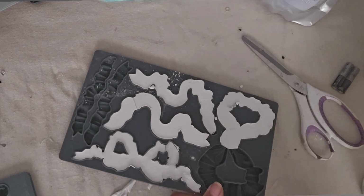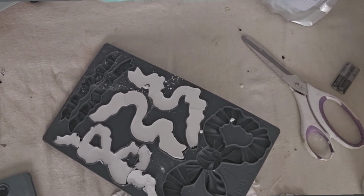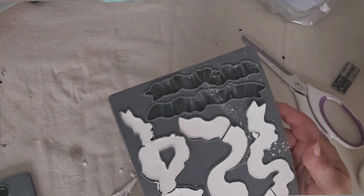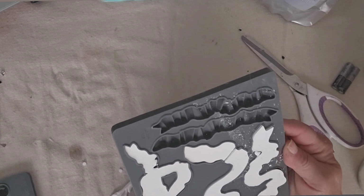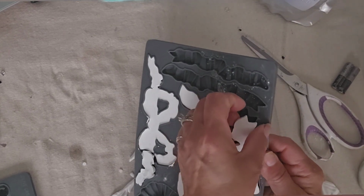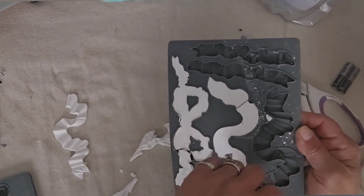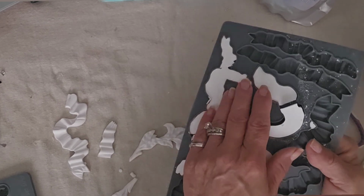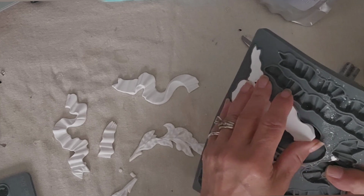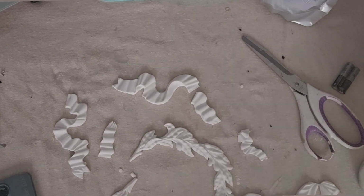I ended up not even using those bows. I had a little pile of misfits, but I ended up playing around with those, and I think they'll end up becoming some jewelry because I've been playing with all kinds of resin right now. I've been using UV resin as well, so I did all kinds of fun stuff with my leftover pile, so I don't like to let anything go to waste. And because I'm learning that skill as well, it's great to experiment on something that you're not worried about if it didn't come out perfectly.